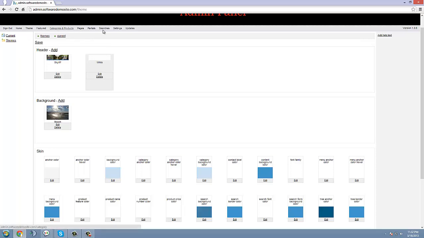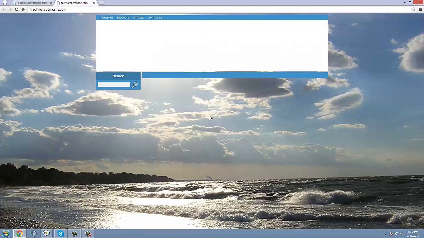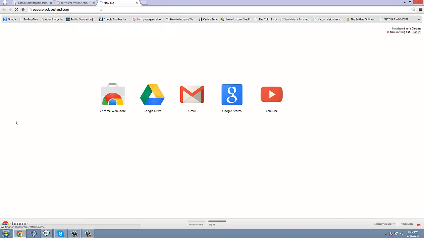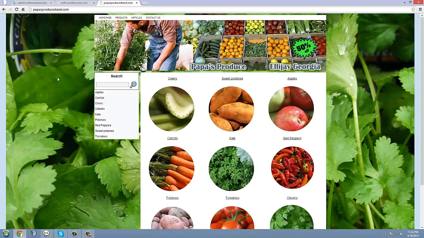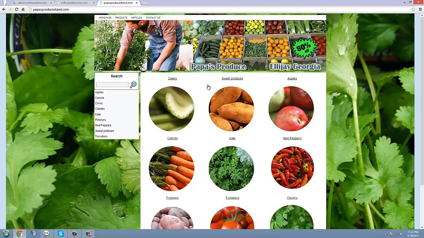So we're going to go ahead and take a look at the website right now by clicking admin panel. You'll get used to doing this because it's a quick way of looking at the website. It's blank right now, and as you can see, we added a background, which we can put any background, and backgrounds really kind of affect your website personally. A good example of that is a website we did for just a simple produce stand alongside the road. You can see that it has the background, and then we also made the images round instead of being square and made the background solid white. Probably not the prettiest website, but they were happy with it.